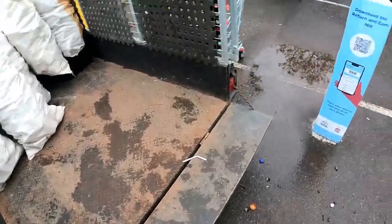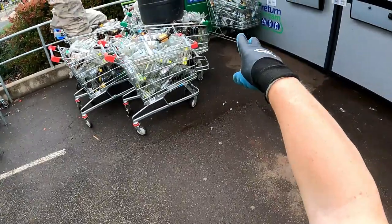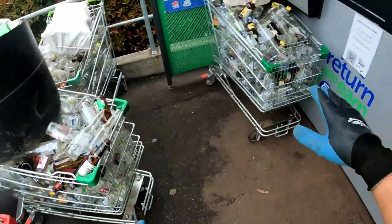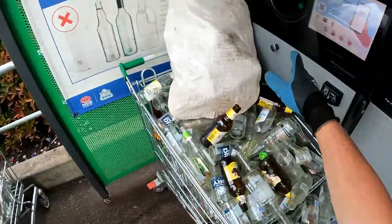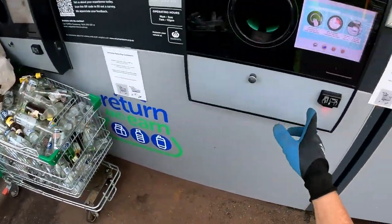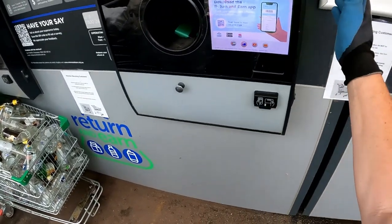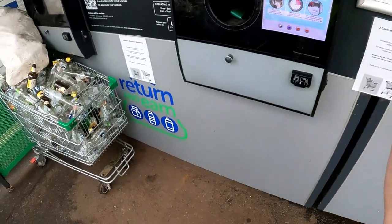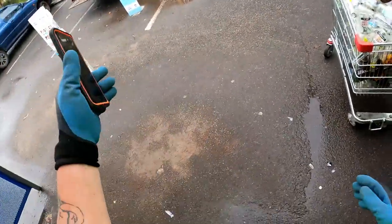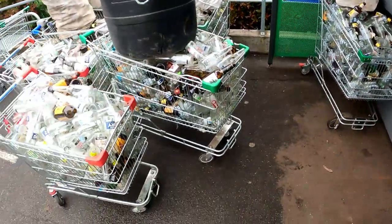What I need to get unloaded, because of the first machine here where I've got the first trolley, shopping cart, I've got 7 loaded up just in case I can fit it all through. This one's only got on the second last flap on the conveyor, and this one here had a bit of a malfunction where it stopped and then said it'll restart in about 10 minutes. It has done that. Hopefully I can fit most of what I've got with what's on the trailer in that machine and this machine without having to go somewhere else.